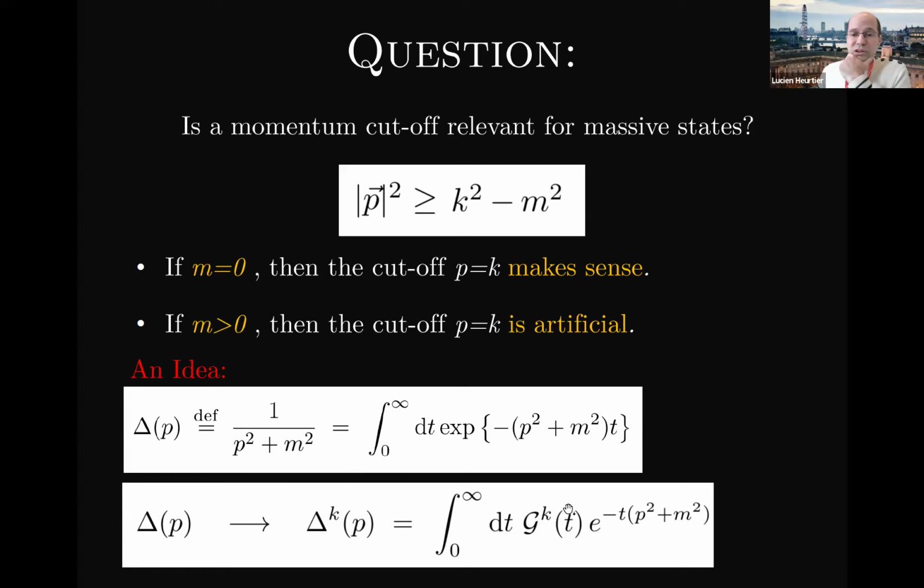So the idea is to insert this g of k function, which plays the same role as the R_k function that was in the Heurtier equation, and just insert that in the expression for the propagator. Now, if you choose a regulator which cuts t at a certain value, typically 1/k squared, then all the propagators in your theory, if you regulate them always in the same way, will basically, regardless of the mass, be cut off as soon as the energy of the field propagating is above or below a certain value of the energy.